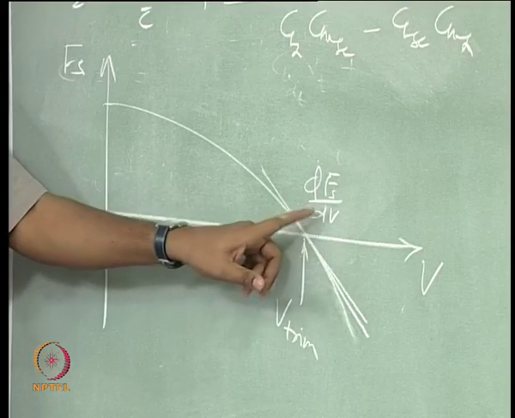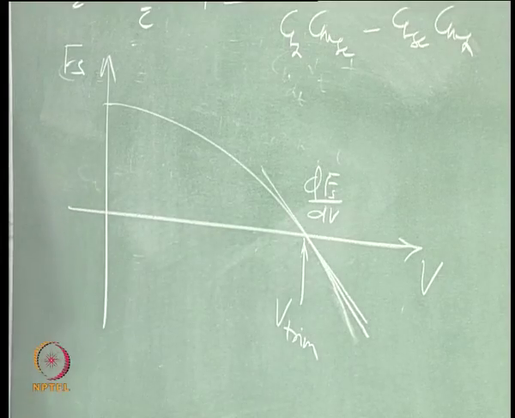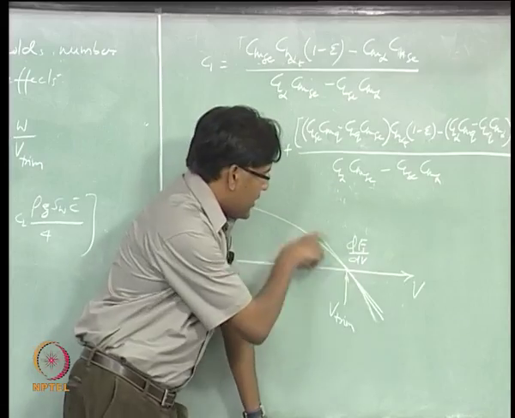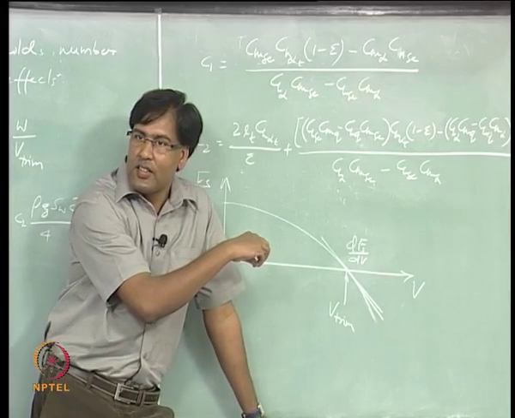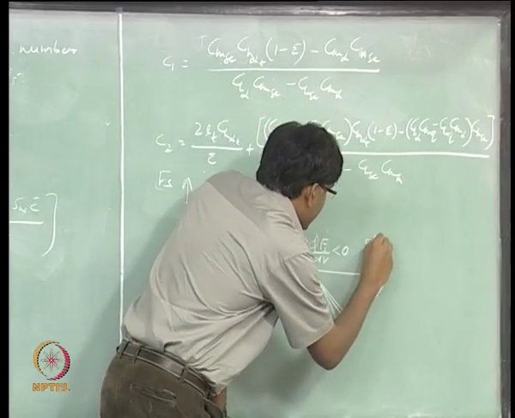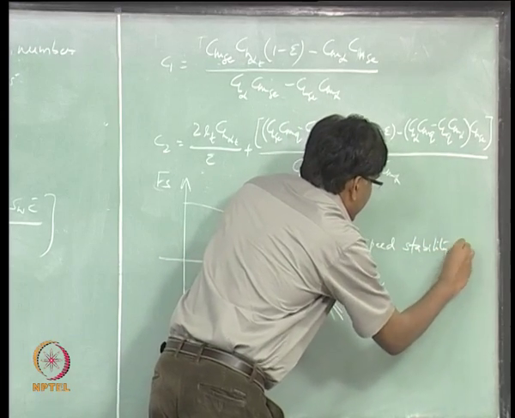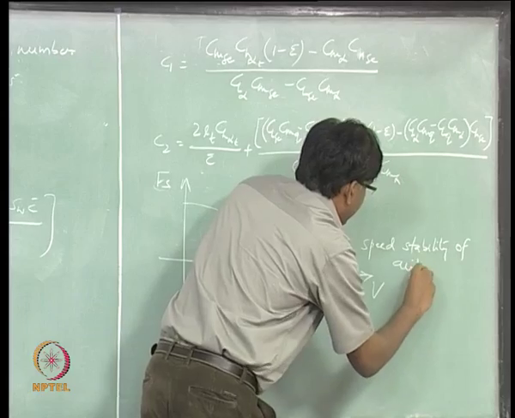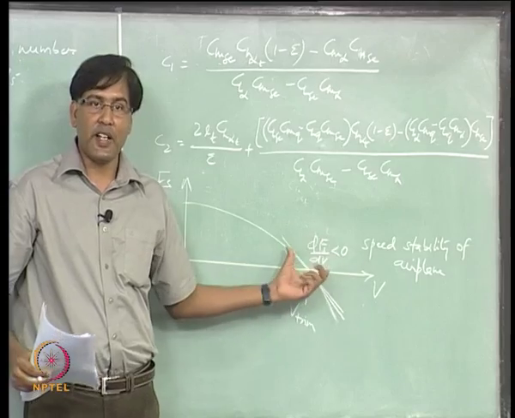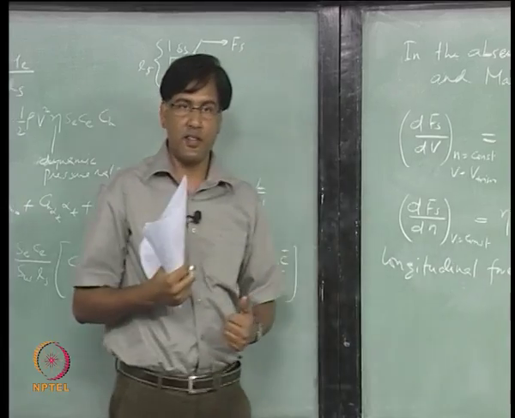What should be this force for stability? What should be the sign of this gradient? When you change... but right now this slope is what, positive or negative? It is negative, right, and this indicates speed. Your airplane should have this property if you want it to be stable with change in speed.